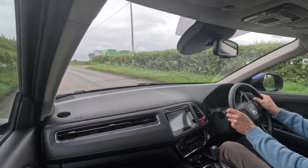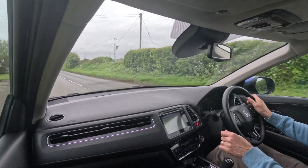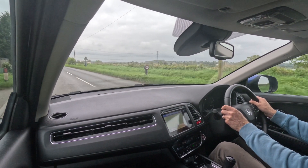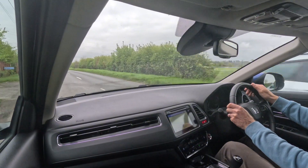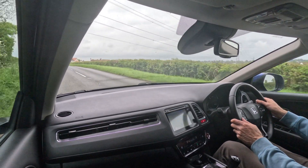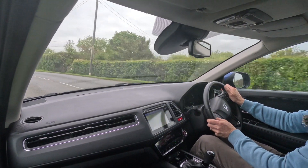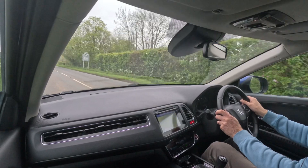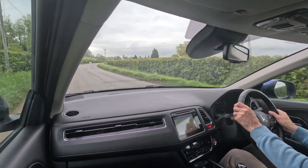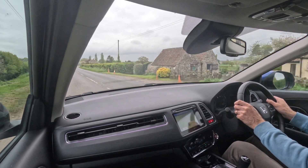Coming on to the steering and chassis, these have always driven well. They've got a keen willingness to change direction - it would be stretching it to call them sporty, but what they are is very, very capable at what they're designed to do. The ride comfort is exceptionally good, really well judged. When you go through corners you've got this lovely weighted steering, turn-in with minimal movement, pinpoint accurate, very little body motion and body roll - it's just beautifully done. Steering also tracks dead straight, there are no vibrations at this speed or any speed up to the legal limit, and the suspension exhibits absolutely no clonks or rattles from underneath the vehicle at all - it's all in very, very good order.